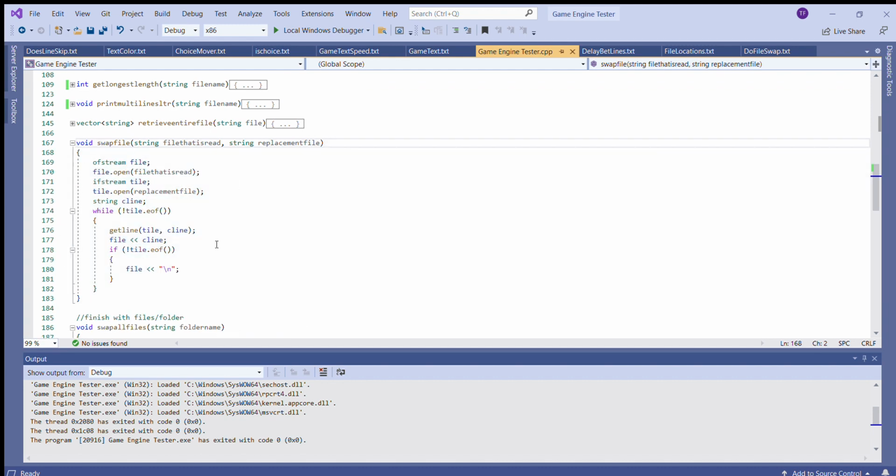And what swap file does is it creates, actually no, it doesn't create any file, but first it empties out the reader file of all its content, and then it opens up a new file, the one in the folder, and it will swap out the information. Or more in a correct sense, it will copy it over. I can't believe it took me that long to say that. And that's all it does.